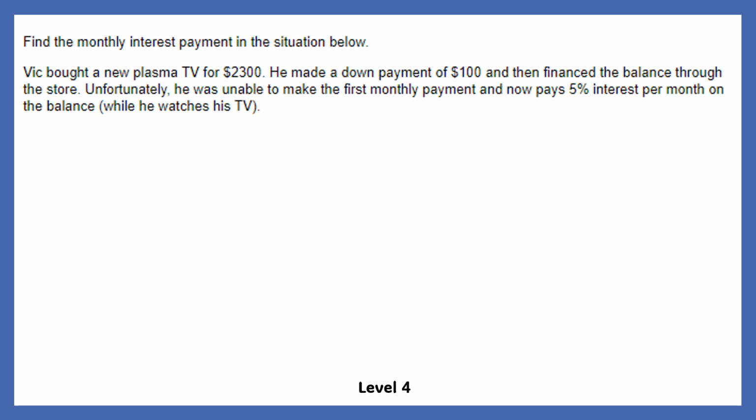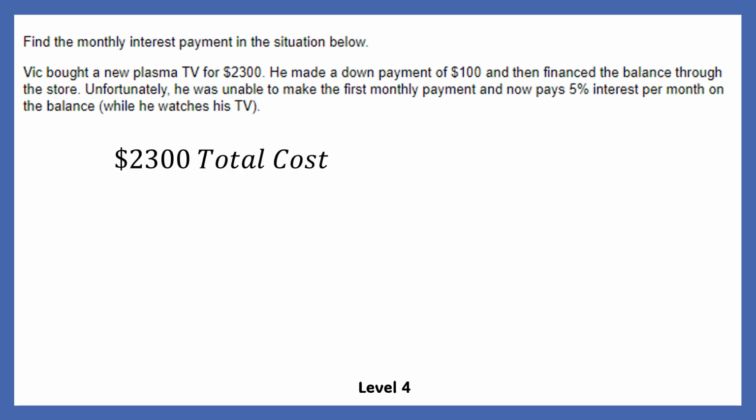Now, if Vic takes this deal, which he did, and then makes the mistake of forgetting a payment. In this case, Vic forgot about this monthly payment and did not pay his first payment. And a lot of times when you make these financing agreements, even on a credit card, if you miss a payment, they actually will raise the interest rate. So Vic ends up having to pay 5% interest per month on the balance every month so that he can pay back that privilege of not paying it all up front.